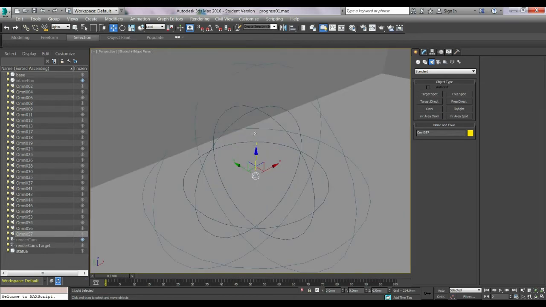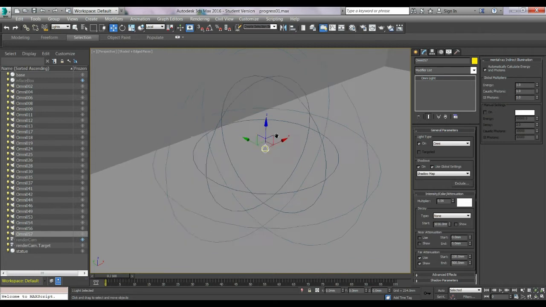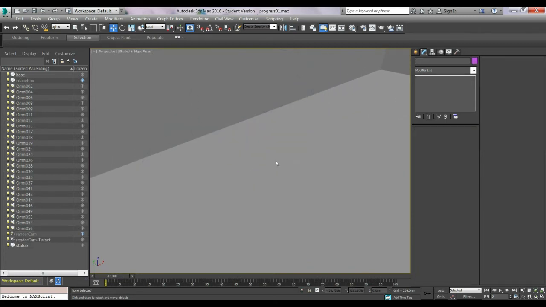Just like so. So this is an omni light, right? If I've activated my far attenuation, that means outward from the light source for 330 millimeters, it will be 100% strength within that volume, and then once it reaches this borderline, it will start to drop and reach 0 when it is 5 millimeters out from the center of the light source. So it's just that simple.